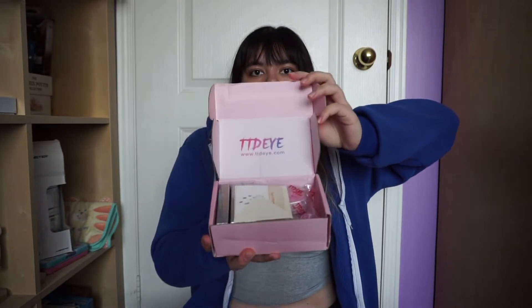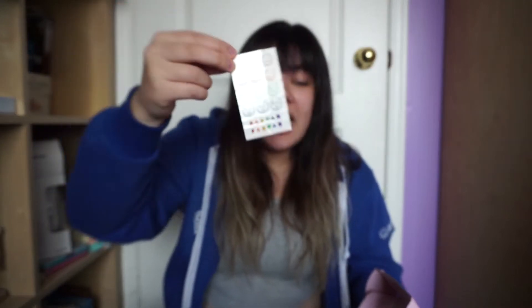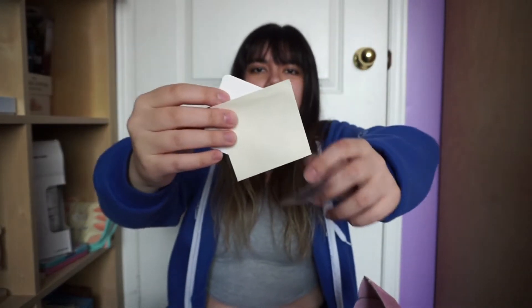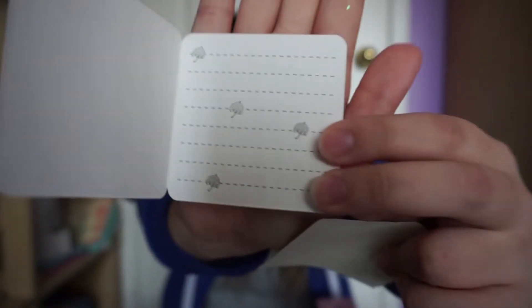Let's open this baby up. What fell out beforehand were some stickers — actually they're tattoos! That is so cool. Then there's this little thank you note or card that comes with a cute little envelope. It says 'Impossible is nothing,' which is adorable. It opens up like a little note of some sort. I don't know what I'm gonna do with that, but I'll use it as a thank you letter or something.